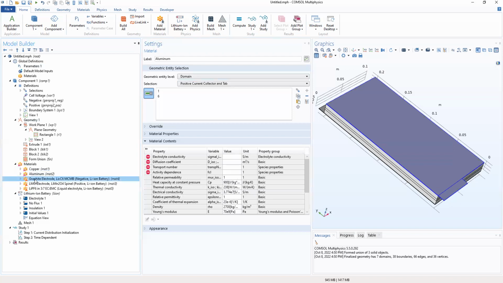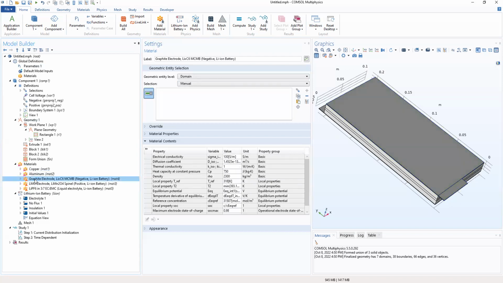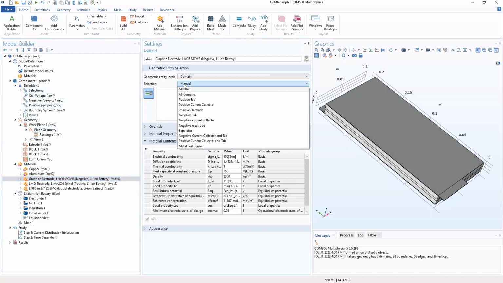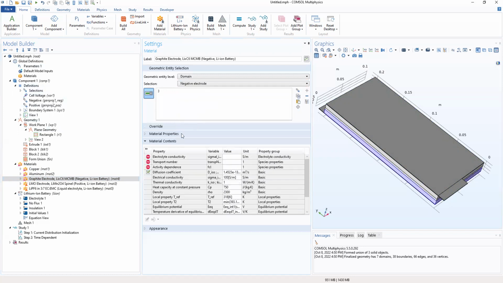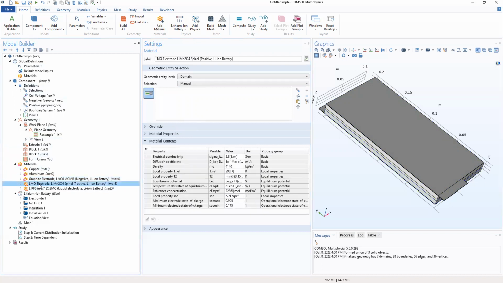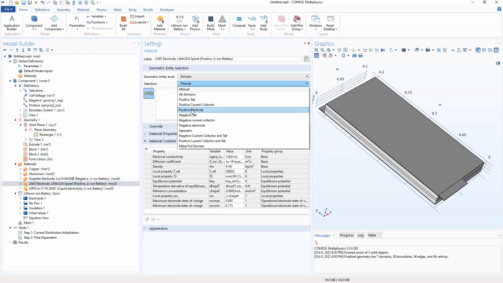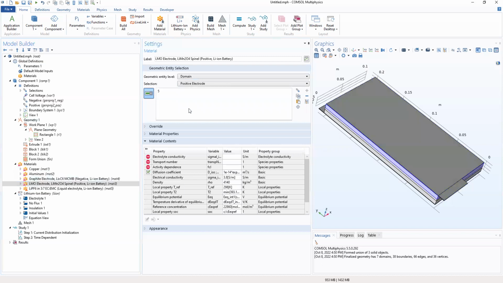And for our graphite electrode, it's also going to be at the negative electrode. Our graphite is the negative electrode, and our lithium is going to be at the positive electrode. Lithium-ion.